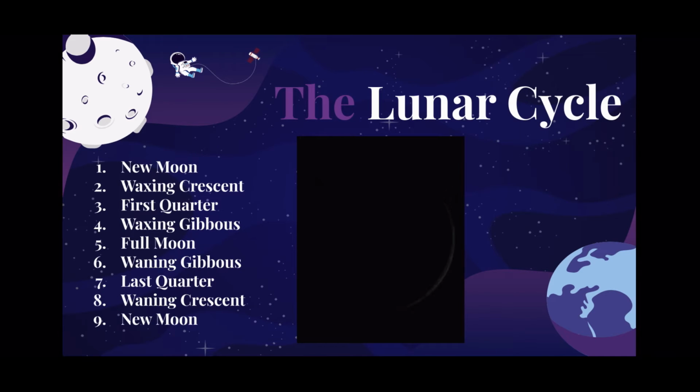We can predict when this happens. How? The moon is like a clock. As the moon orbits around the Earth, our view of the moon changes. This process is called the lunar cycle, and it starts with a new moon, and then onto the waxing crescent, the first quarter, waxing gibbous, the full moon, the waning gibbous, last quarter, the waning crescent, and finally a new moon. These phases indicate the amount of sunlight that is reflected on the moon from the sun.